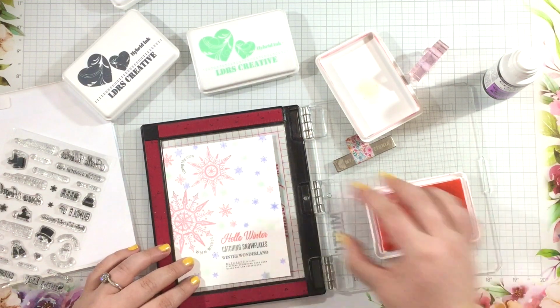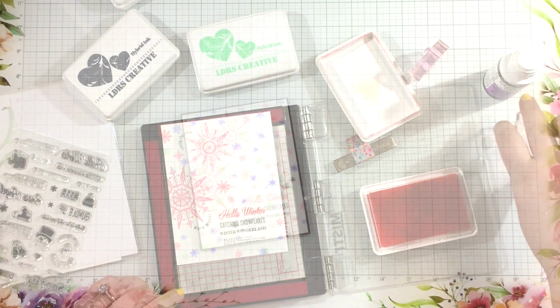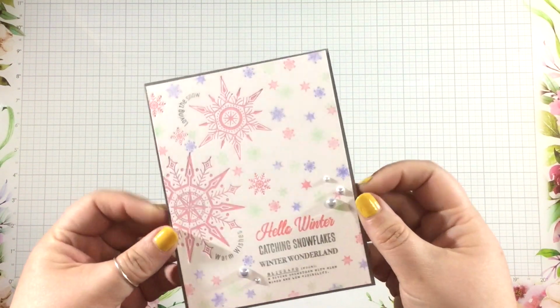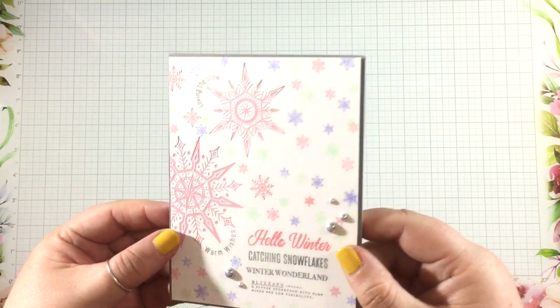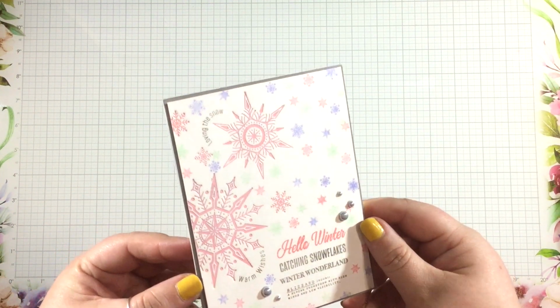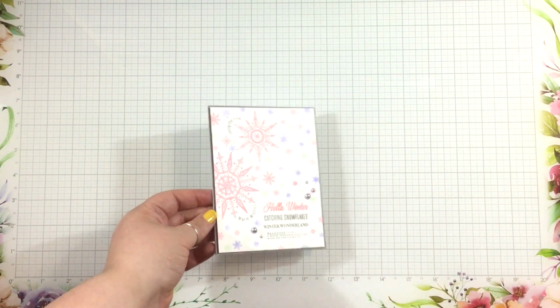Once I finished up my background, I trimmed this panel down 1/8 of an inch so that I would be able to pop this up onto a piece of dark gray cardstock, and I added that to a card base along with some silver baubles, and this card is finished. I love the way these Snowflake Ornaments impression letterpress dies make this card just a little bit extra special.